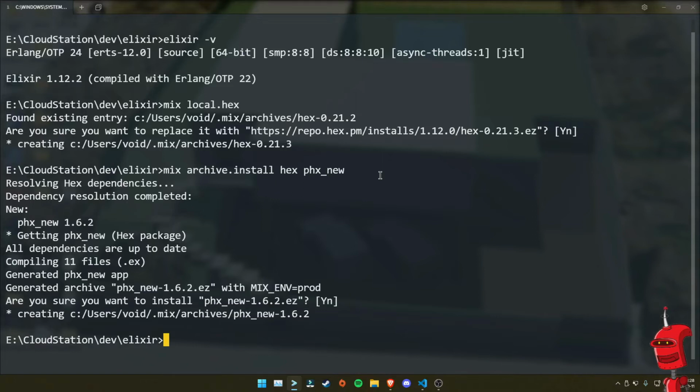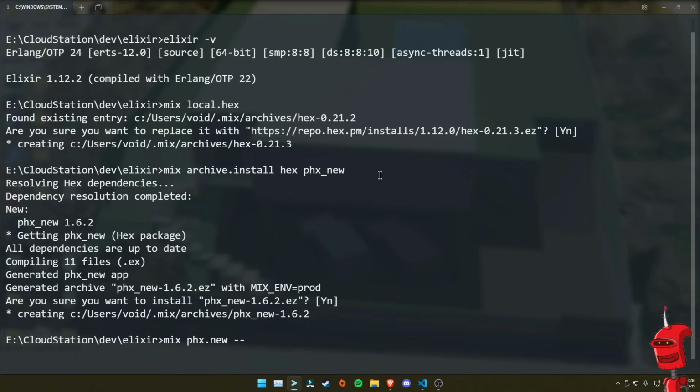And by the way, we should do this whenever Phoenix releases a new version. If we want to start projects in the most recent version of Phoenix, we should always do this and make sure that we have the latest phx_new command. So once this is done, we can now run a very special mix task called mix phx.new.